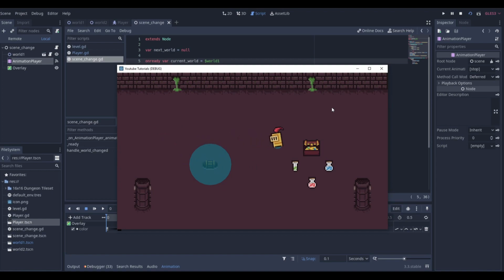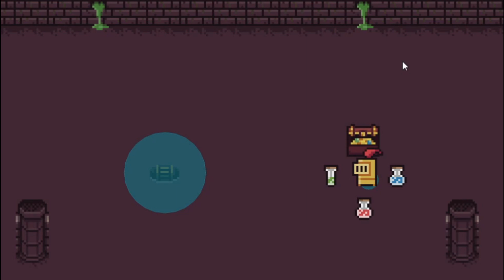So we have a treasure chest and stuff like that. So next week we're going to be coming out with a video about how to make a key. So you have to have a key so you can actually go through the little doors and tunnels and whatever it is. But if you don't have the key on your player, then you won't be able to go through the doors and tunnels, because the door will be locked. Or we might make it to where there's a chest. You can only open this chest if you have the key.